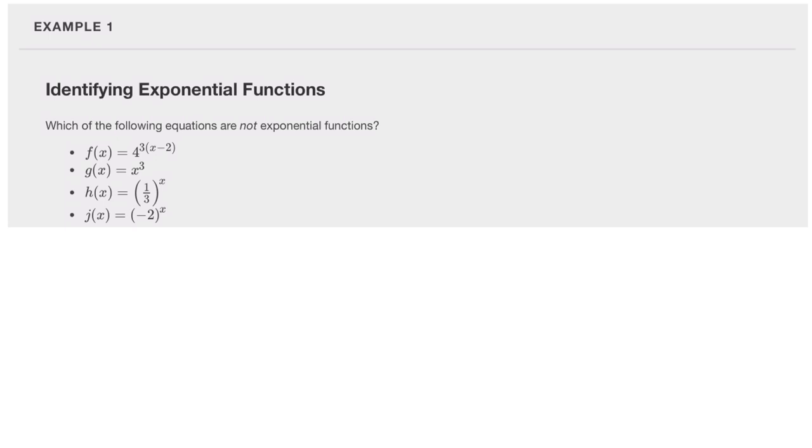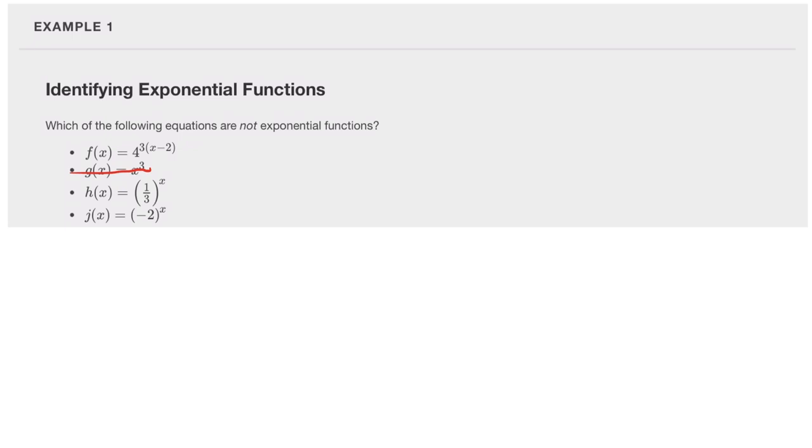So which are not exponential? Notice in the first one, our x is in the power. The second one, that's a power function. I know these sound a little bit recursive, but your x is the base, so that's not an exponential function. With an exponential function, again, your variable x is the exponent. I think that's the only one. It looks like G is the only one.